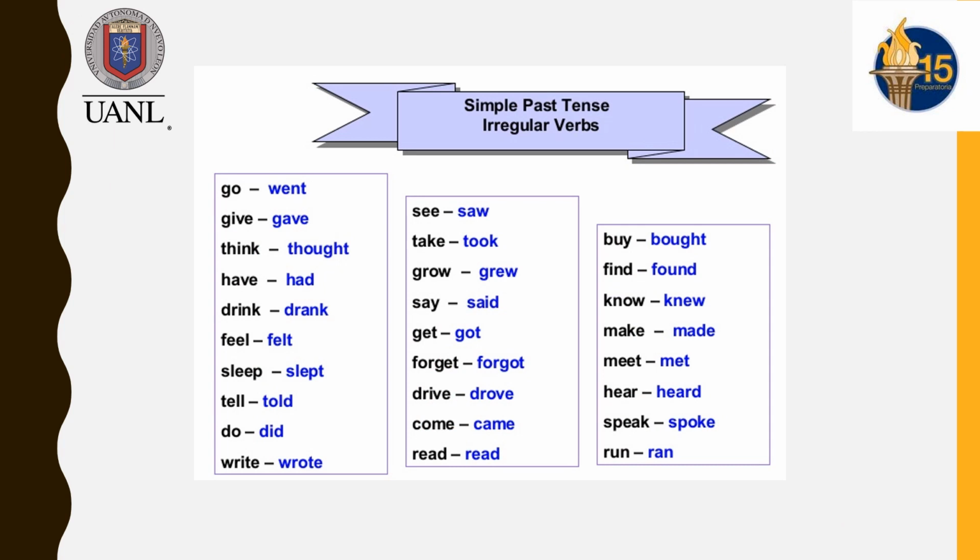And then we have irregular verbs, simple past tense. So in here you have to memorize them. So you have go, change to went, give to gave, and so on. So these ones are very common. So you have to write sentences in your notebook. You have to write a paragraph, right? So use them, yeah? It's going to be easier for you to use the language every single day.